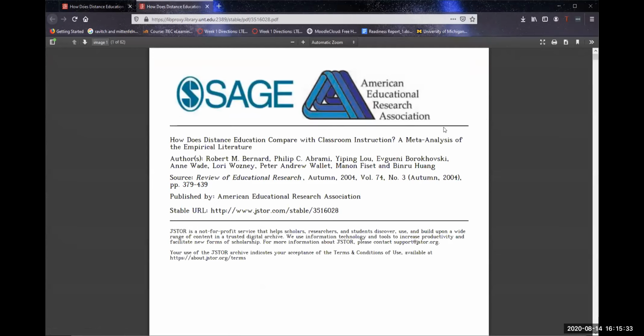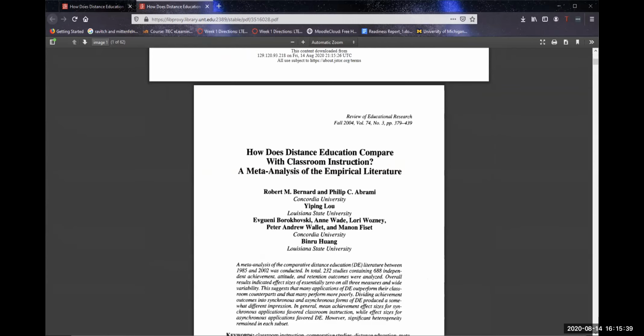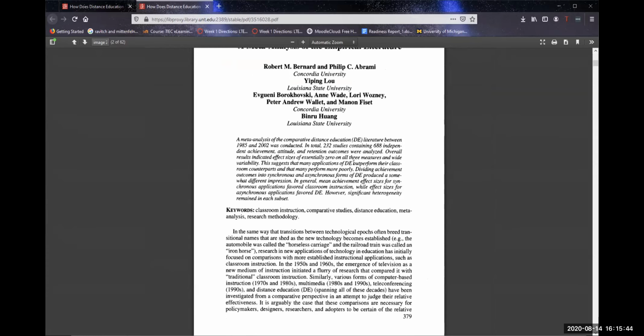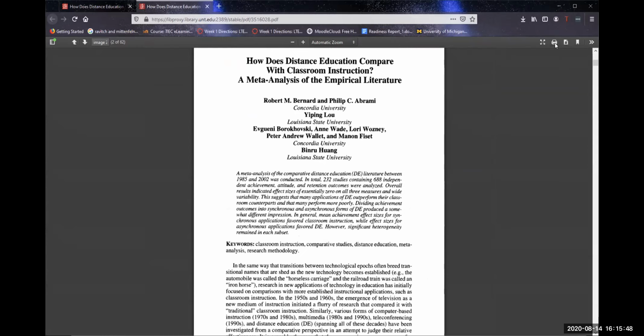And this will let you open it up in Adobe Reader. This is helpful, especially if you have any visual impairments, because you can download an accessible PDF. You can either print it directly here or click the download button.